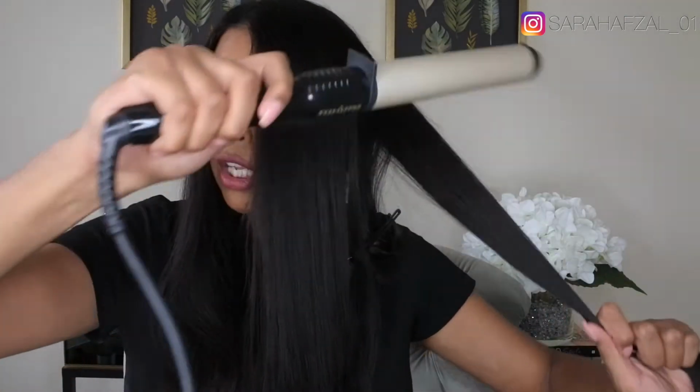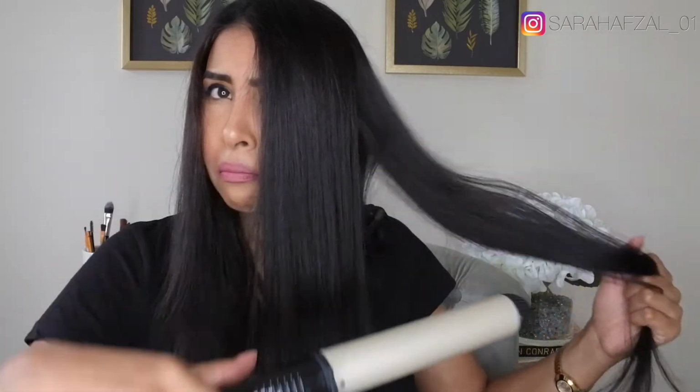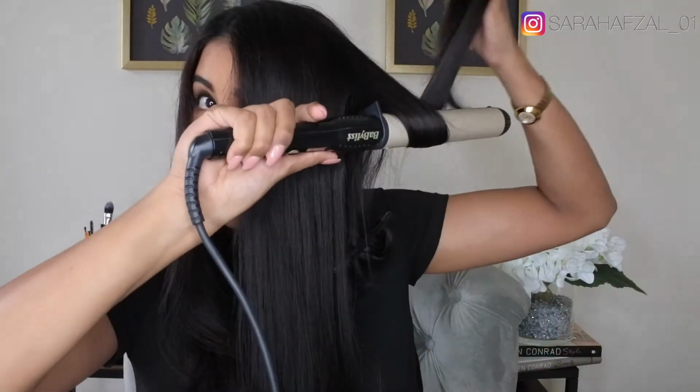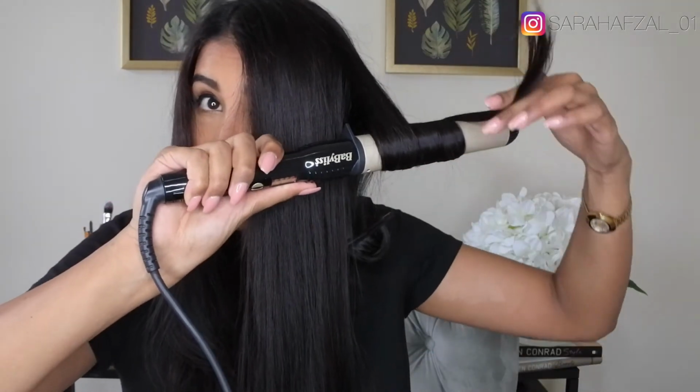So instead of going like this, clockwise, I'm going to go the opposite way. So I'm going to go down and go round like that, as opposed to the other way that I've been going. When the curls go separate ways, they'll look different in the light as well, and also it'll give your curls a bit of bounce. I know I look like a crazy person right now, but it'll look worth it in the end.